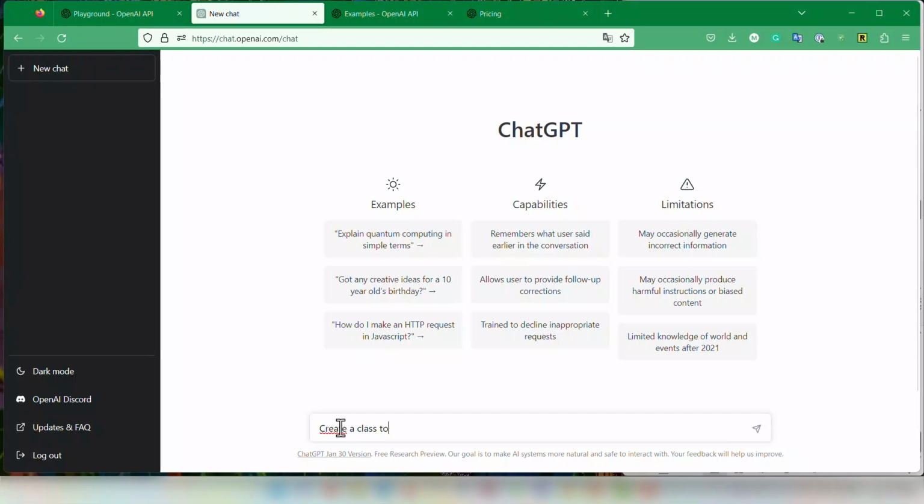Create a class to connect to the OpenAI API, written in Delphi. And because I'd like to program against interfaces, let's add using interfaces.